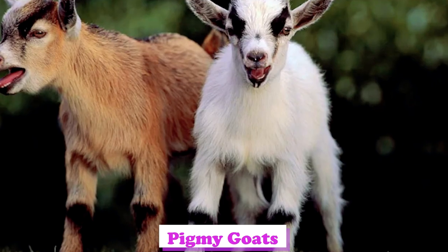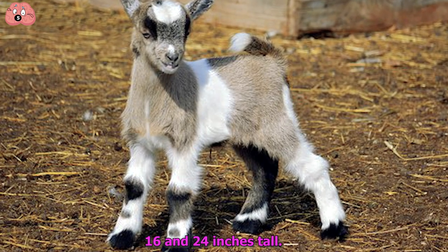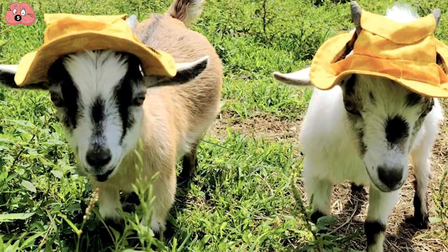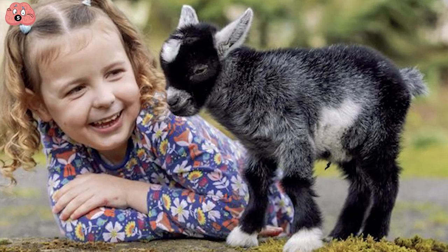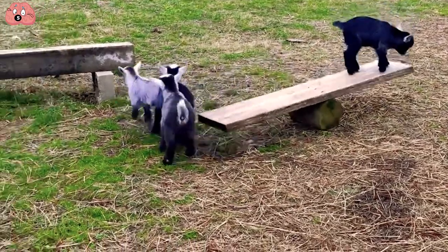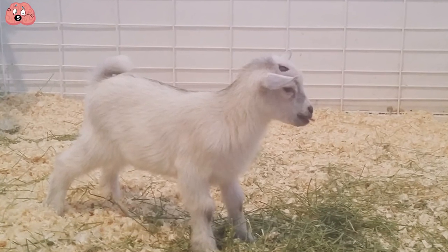Number 5: Pygmy Goats. Pygmy goats typically weigh between 50 and 80 pounds and stand between 16 and 24 inches tall. Just in case you're not really good at picturing scale — no, you cannot ride this animal unless you are a tiny baby. There are shows for pygmy goats just like there are for dogs, so if you get a particularly pretty one, maybe you could get into that presumably weird subculture. Pygmy goats are quite resilient and can live in most climates. All they need is an open space, a shed to hide out in sometimes, and a companion.